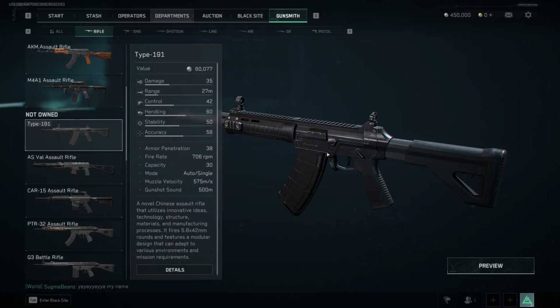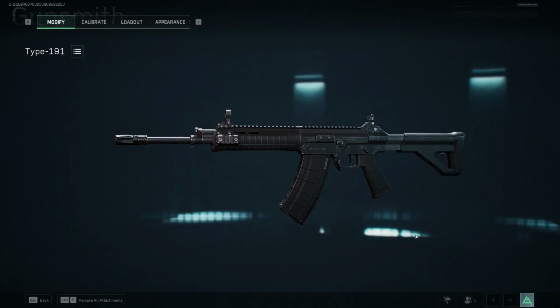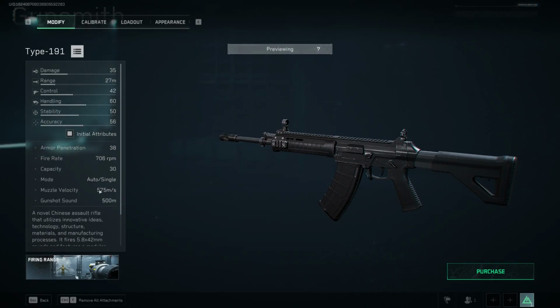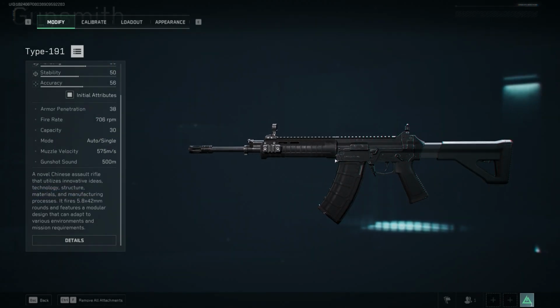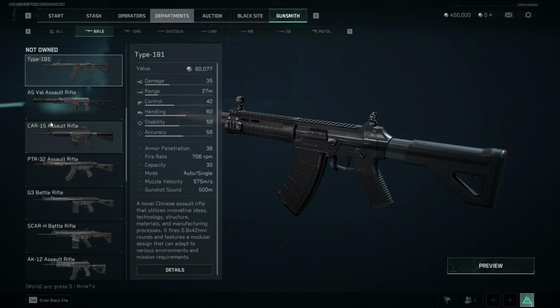The Type 191. Now this is a new weapon here, added for launch of the game. This was not in the previous test, so this is the new Chinese assault rifle, okay? And you can see it's chambered in, I think it's a 5.8 by 42 millimeter. So that is the Type 191, the brand new Chinese assault rifle.